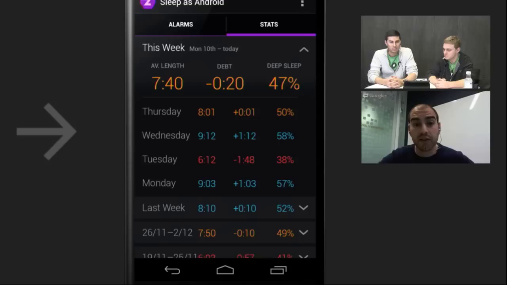We've pulled out some summary statistics, and those are big and bold, and it uses color to signify whether you are close to your target average length of sleep per night, or whether you're building up a sleep debt. Here we're using orange for okay-ish, blue for you're doing well, or red for warning, you're not getting enough sleep. So instantly when I look at this, I get a quick scannable screen which tells me what's going on.